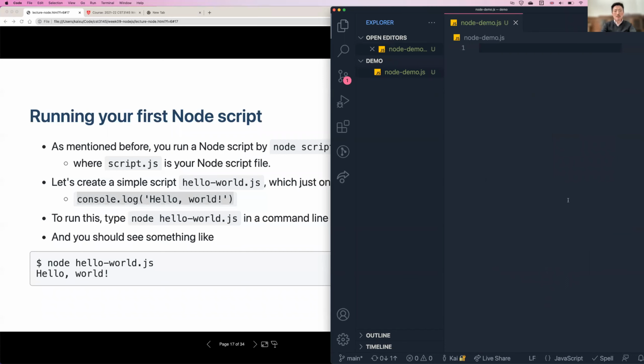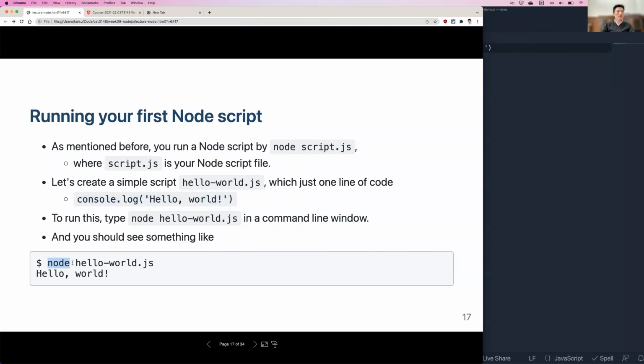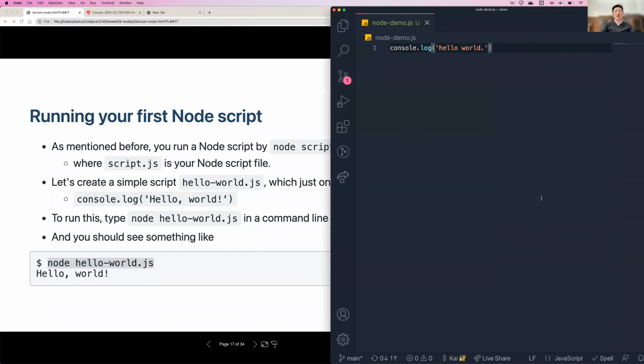Okay, and so I can just do console.log hello world. Okay, that's it. And so to run it, you need to run this command from the command line environment. So on Windows, you type CMD or use Windows R. And you can do this inside of Visual Studio Code, and you can just use the built-in terminal.